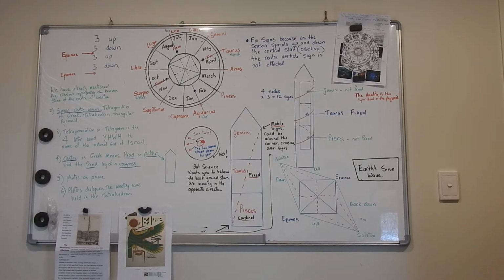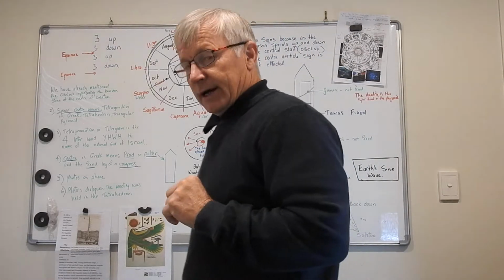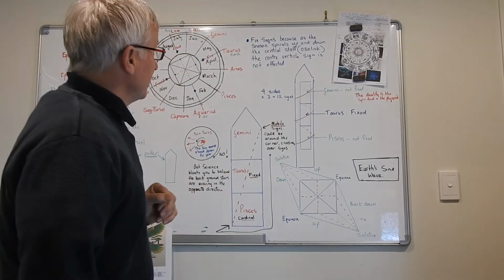Welcome to video 3 on the obelisk and its association with the center of creation, the center of the flat earth, and the center of the zodiac sign. Now this is part 3, so there are 2 others, so you might want to go back and start from number 1 first, otherwise you mightn't catch on to what I'm getting at here. So we'll carry on. There's a lot of pretty pictures here for you.